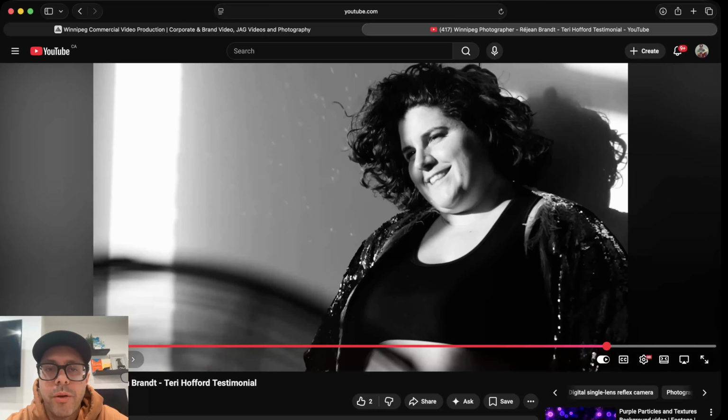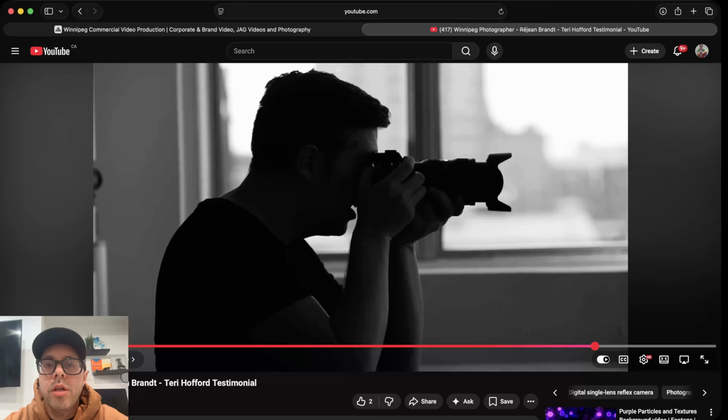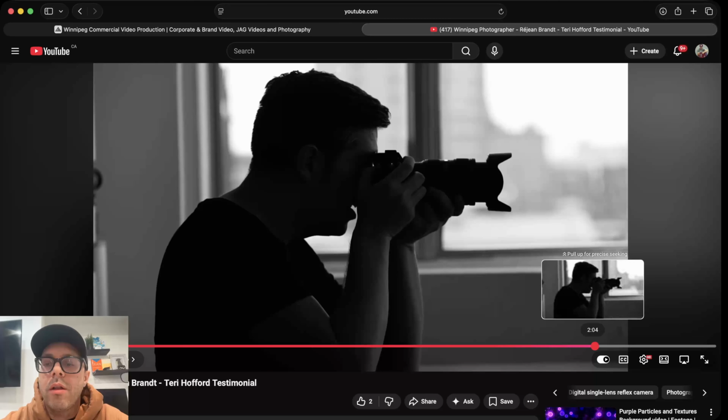So just something to point out here. This shot of Rajan, you could technically consider this a silhouette where I've somewhat exposed for the outside. And then he's darker. He's not completely blacked out, but he is dark enough where I would consider this as a silhouette shot. So I was mindful of this exposure. I thought it was a cool shot, and I knew that it would work well, color or black and white. And it turns out I went with the black and white, and it was, in fact, pretty cool, in my opinion.